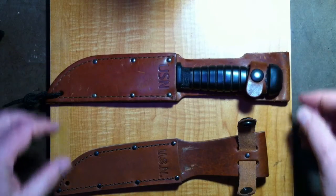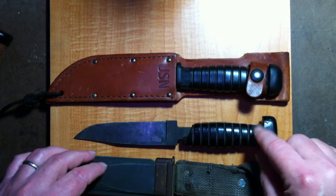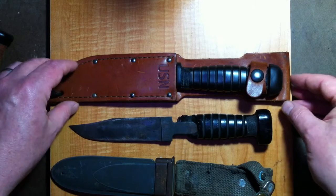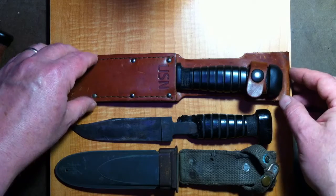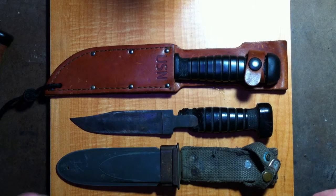But like I said, I'll do another video just on Colonials. I also have another World War II Colonial like this that is complete. And I'm looking for an original World War II that looks like this as well. And then we'll talk about those in depth. Anyway, enough of me droning on about these knives. So, this was my comparison of the Mark 1s.